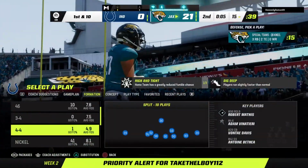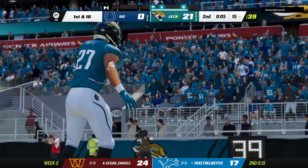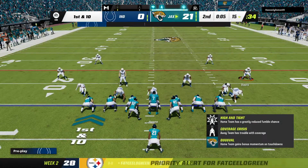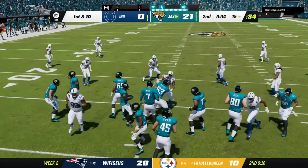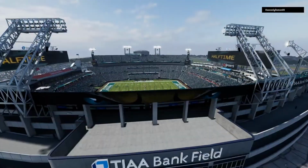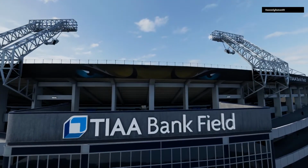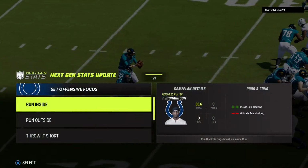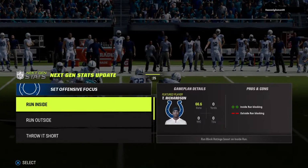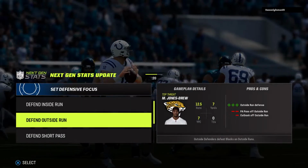Boy, so another interception, and it feels like he's starting to unravel a little bit. As you would expect, still a work in progress here in his second season. He has to start ironing out some of these mistakes, though, because now his head coach and his offensive coaches have to evaluate whether you keep playing him and let him work through it, or you start thinking about going to his backup. So we reach halftime in what's been a fairly one-sided game so far, as we now go downstate to Orlando and check in with Jonathan Coachman with our EA Sports Halftime Report.